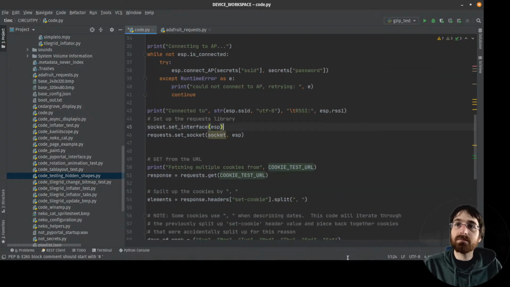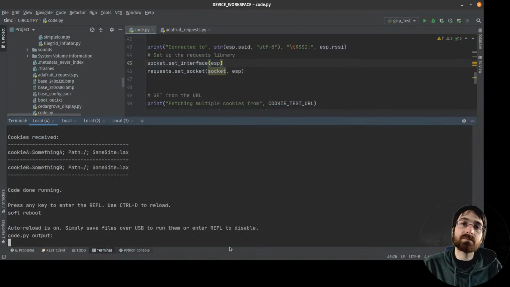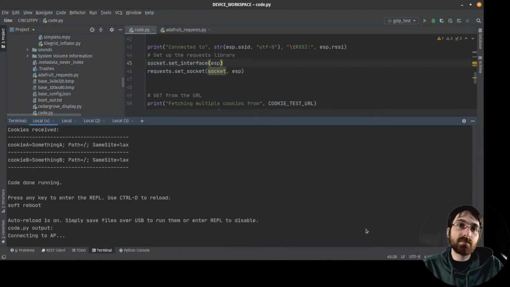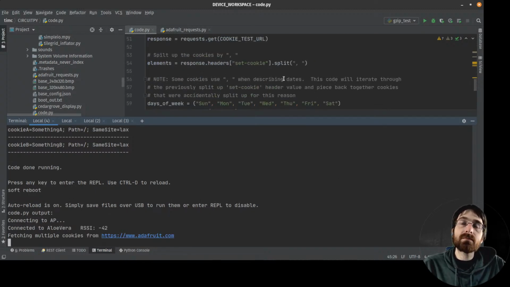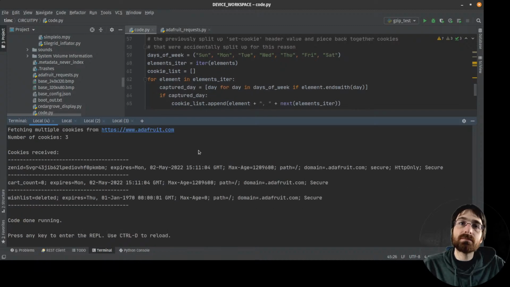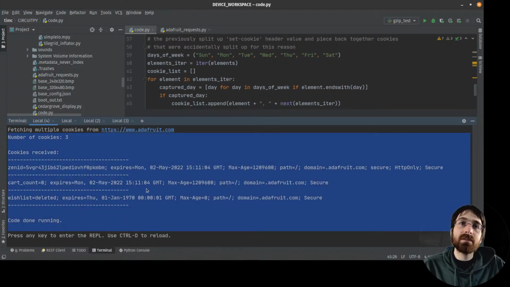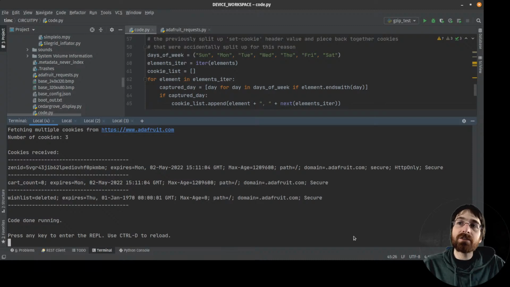Git. Yeah. Getting 3 actually, which is interesting.